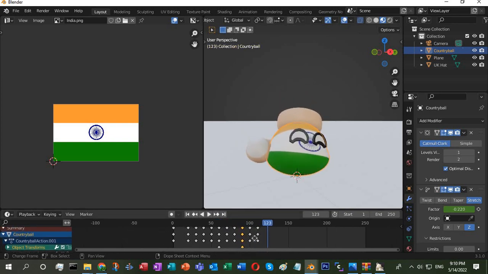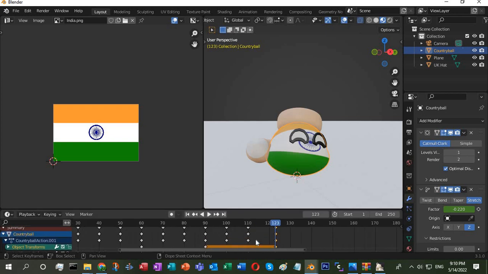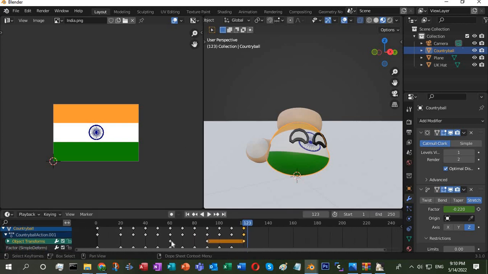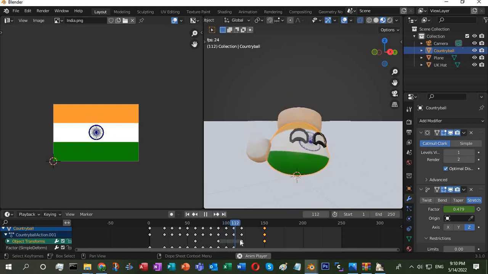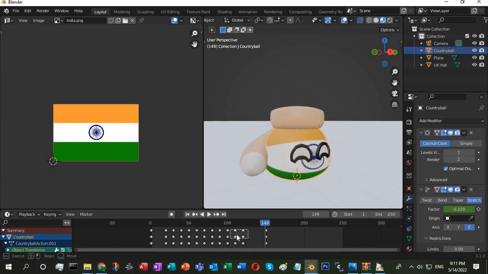And to stay at one position on one keyframe for a long time, you can press Shift D on this keyframe, and you can see it here. This orange line says these are the same keyframes. So it shows you that these are the same keyframes, and you can fix it easily if they are the same. And like that, I want it right here.